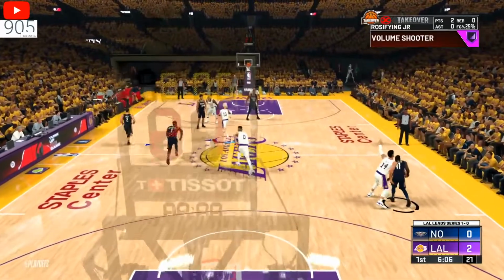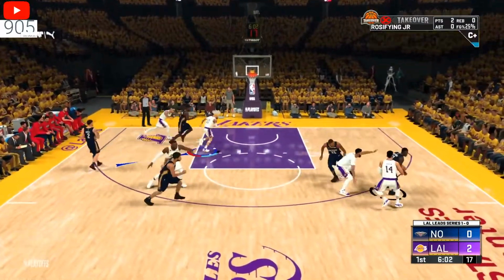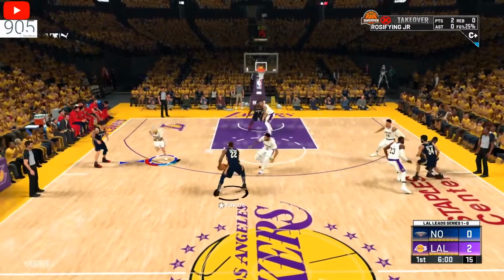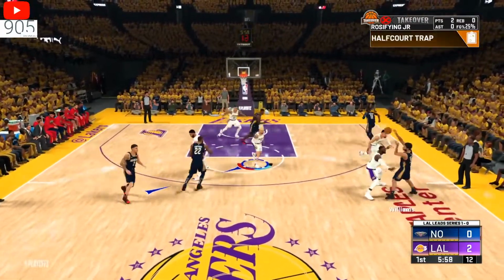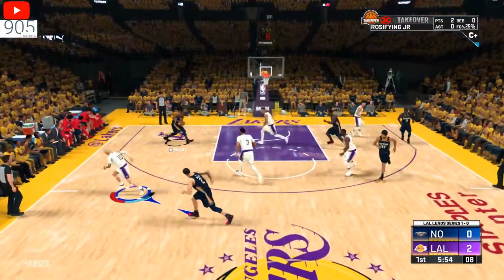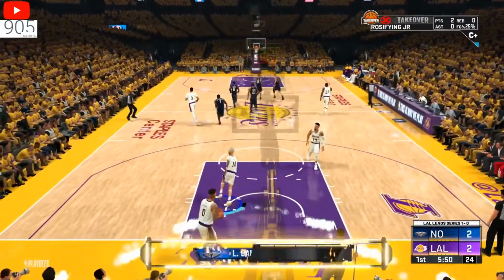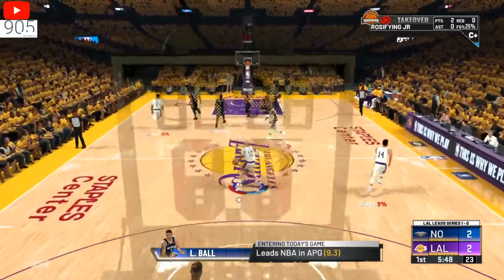Now I'm gonna show y'all, if you're on the guard, this is really easy. You don't have to do much. You just do this literally the whole game. You don't have to play defense, honestly. You could cherry pick. You don't care about your teammate grade. You're looking for your shooting badge. That's another reason why I put it on half court trap, because I don't even want to play defense.